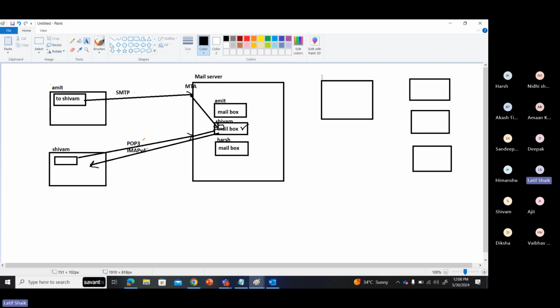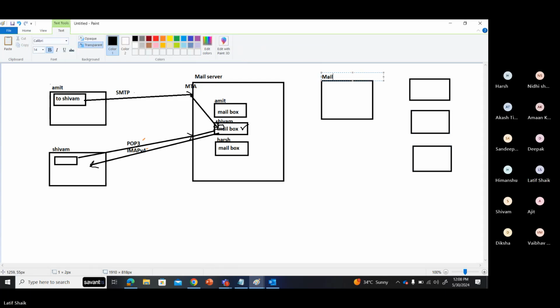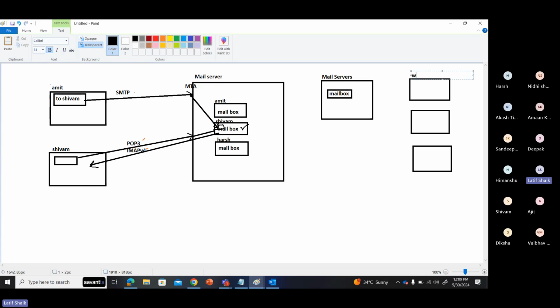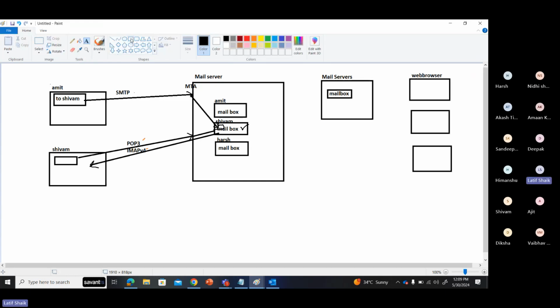For example, this is my mail server. Where are your mails located? In the mailbox only, right? Your mails are located in the mail server. Forget about mailbox, okay? Mails are located in the mail server. And I am using a web browser, for example accessing Gmail.